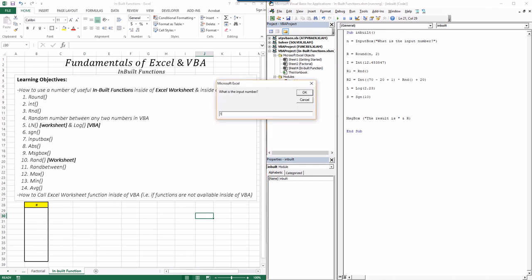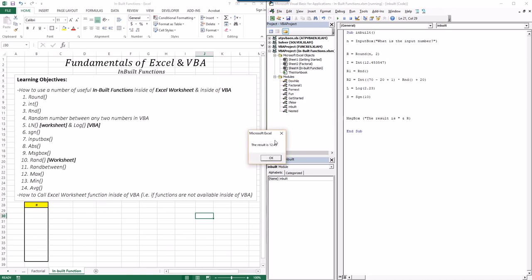So if I do this number, for instance, it's going to round this to 12.45 using this function here. Then it's going to display that 12.45. So if I say OK, you can see the result is 12.45. And we can do this with anything. Let's take this n, for instance.